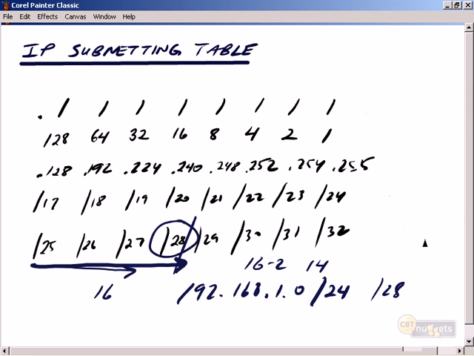Now remember, when I do this and I subnetwork like this, that's going to actually have a result of reducing the number of hosts that I have. Because every new subnet I create, I have to have another network and broadcast address in that subnetwork. So effectively, I'm reducing my overall number of hosts that I had originally. The more networks you create, the fewer hosts you create.